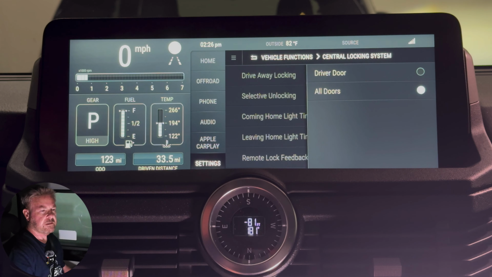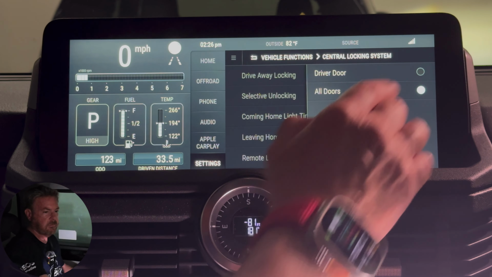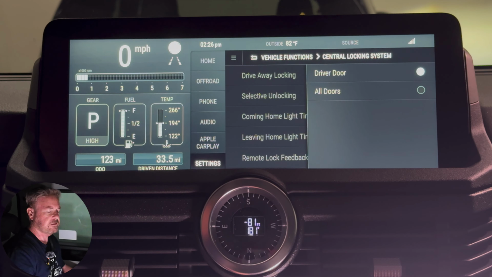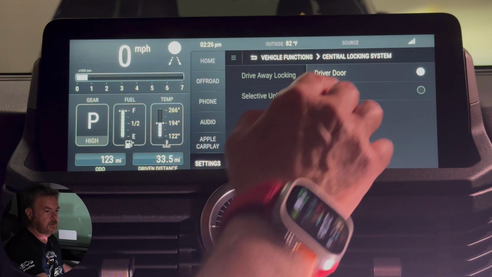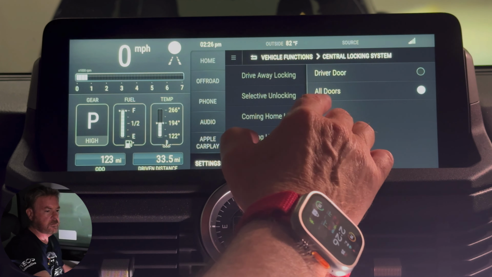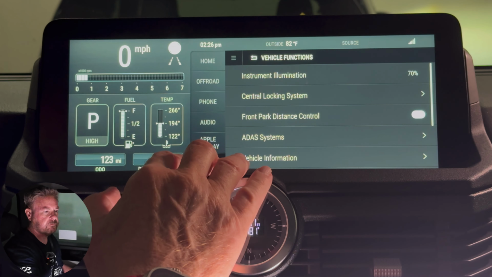I believe that is when you push the button that's right by the driver's door, if you push it once or twice. If I set this to just driver's door and I lock the car, so I'm going to leave that at all doors.